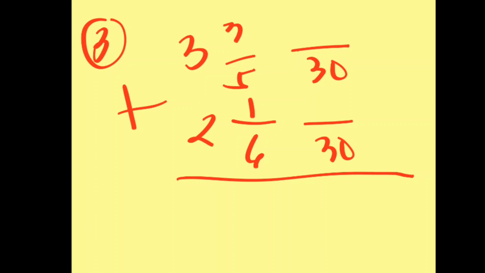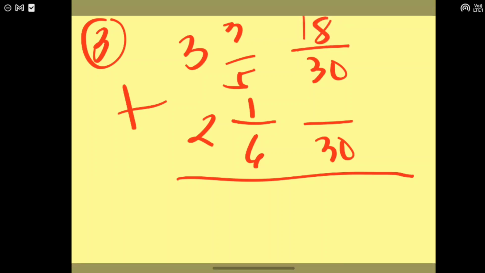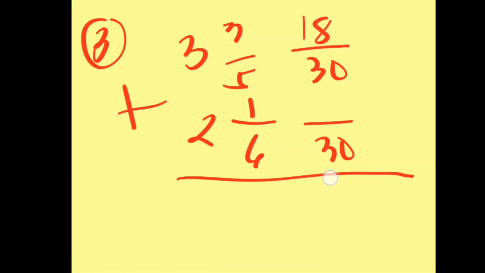Now, what are we going to do next? Remember that we divide the LCD 30 by the given denominator. Let's have first the 3/5. 30 divided by 5 is 6, right? So 6, multiply it to the numerator, which is 3. 6 times 3 equals 18. So you write here 18. Next, we have 1/6. 30 divided by 6, the answer is 5. 5 times 1 is 5. So we place here 5. Cancel those fractions already because we now have the equivalent fractions.